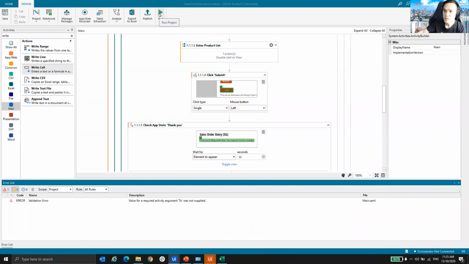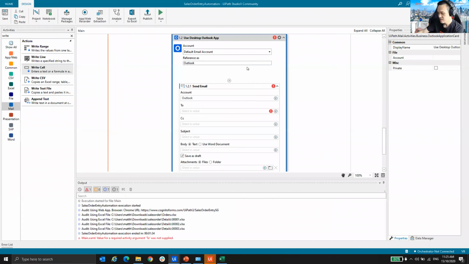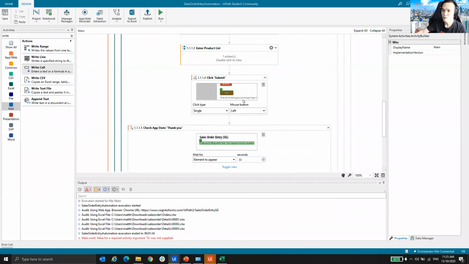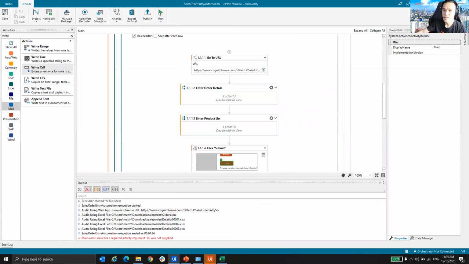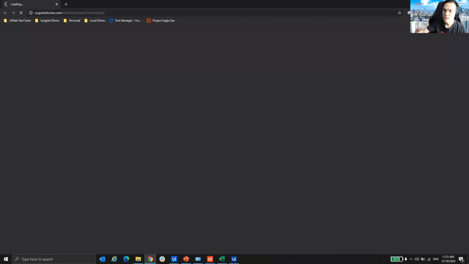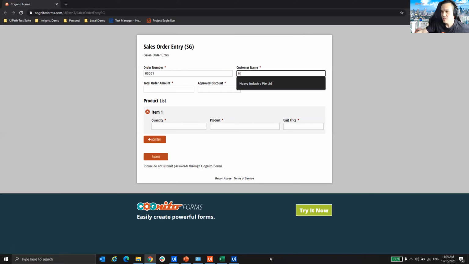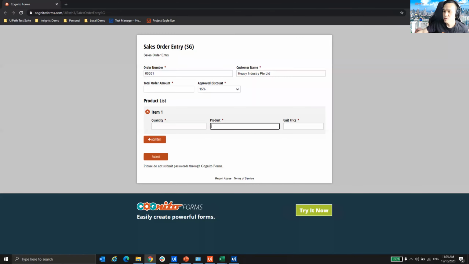Sorry, there's a validation error, because I have the Use Outlook there. So I'll run this again. It launches the browser, then opens the Excel. Actually, it's able to read the Excel. But anyway, if there was some error or interruption, it will actually pause.